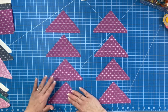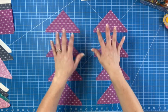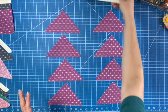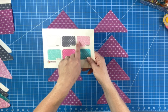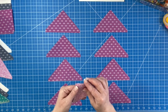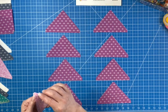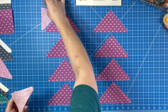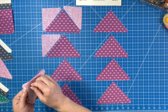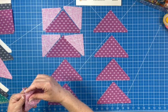Okay, now we're going to be making 8 flying geese. So in order to do that, the pieces that we're going to sew to the top right and left are going to be letter C, which is the little, I call it like a little pink hash mark. At least for mine, this is my, which one is this? Oh, it's Team Bewitched. It says it right on the bottom there. So this is Team Bewitched. And you just put one to the top left and right of all of the large triangles.